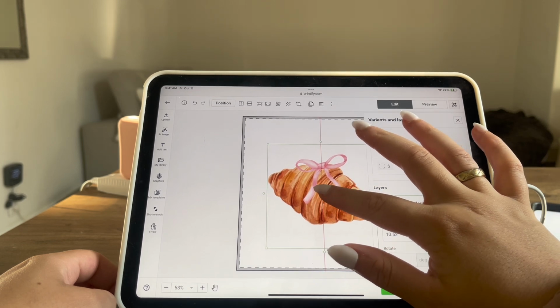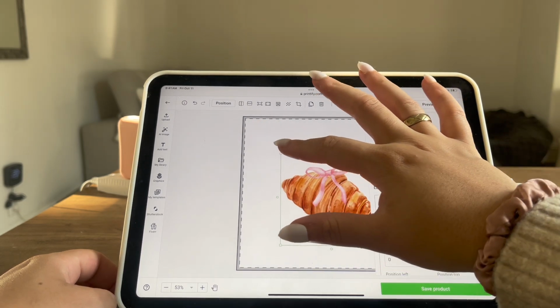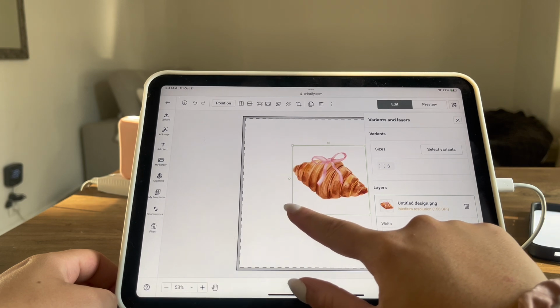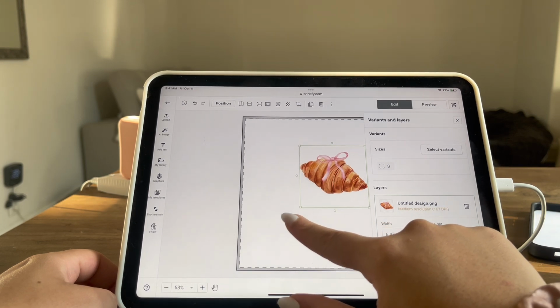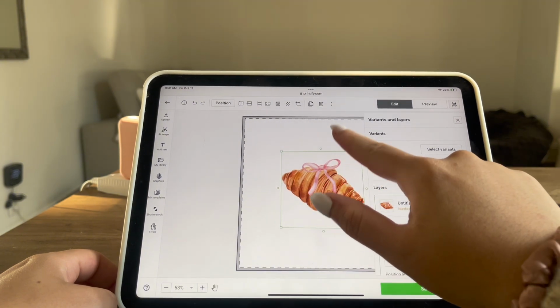You might want to make the sizing on the design a bit bigger if you want. It just changes the resolution, but you can make it smaller, like a cute little pillow, but it doesn't matter. You just want to make sure that the resolution is high or medium. So I'm going to keep mine fairly small so that it prints nicely.